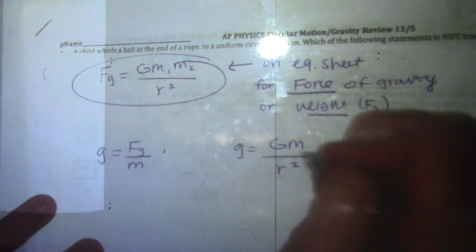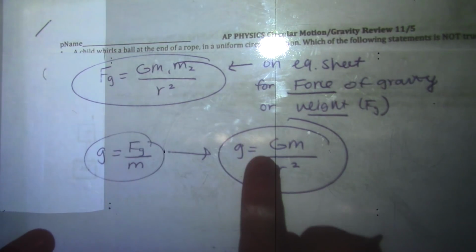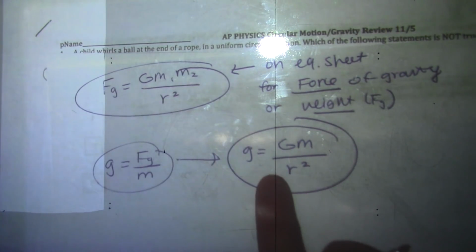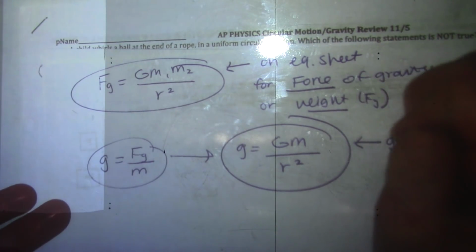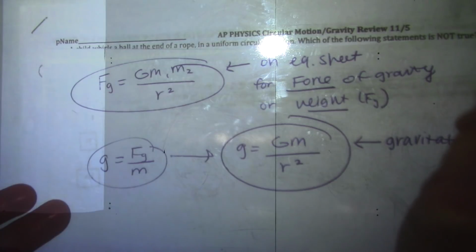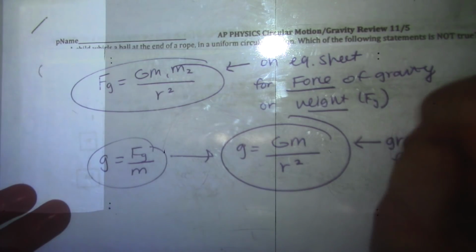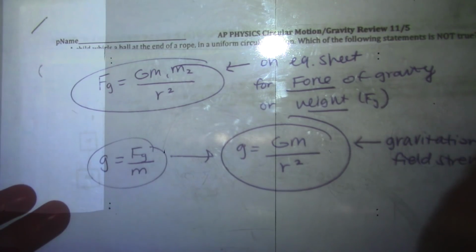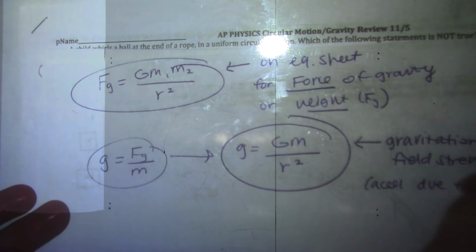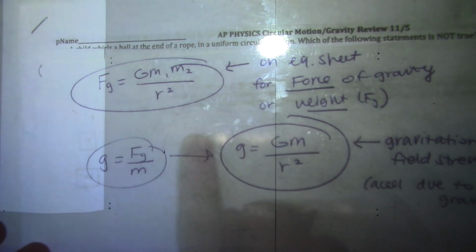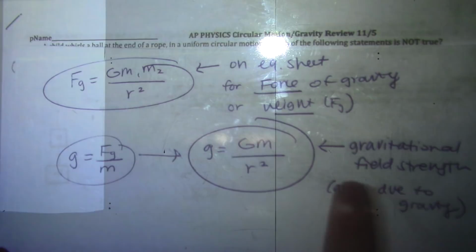So this is what's given on the sheet, but you kind of want it to look like this, so it's a pretty easy transfer to here. What this is talking about, it almost always calls it the gravitational field strength. And that also could be the acceleration due to gravity. So like on Earth, little g is 10. That is the gravitational field strength of Earth. It is also the acceleration due to gravity when you're right on the surface of the Earth.